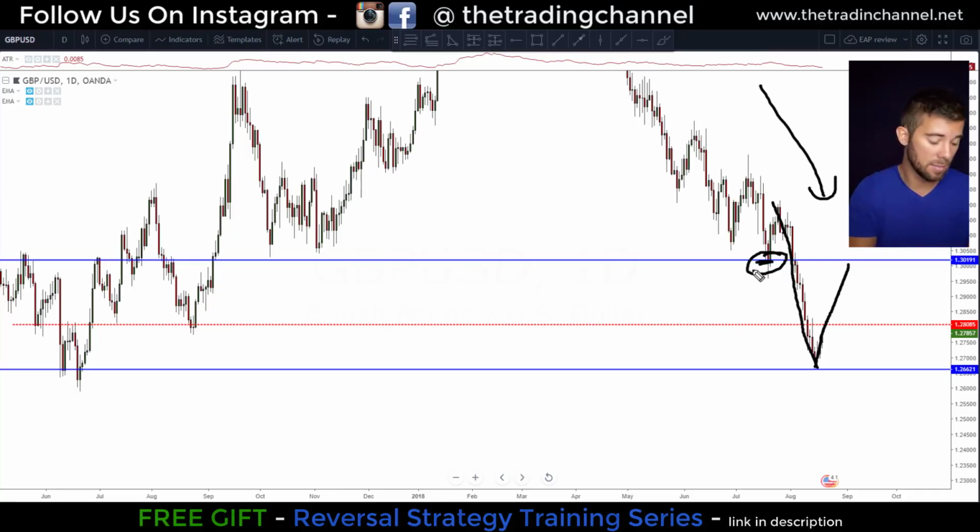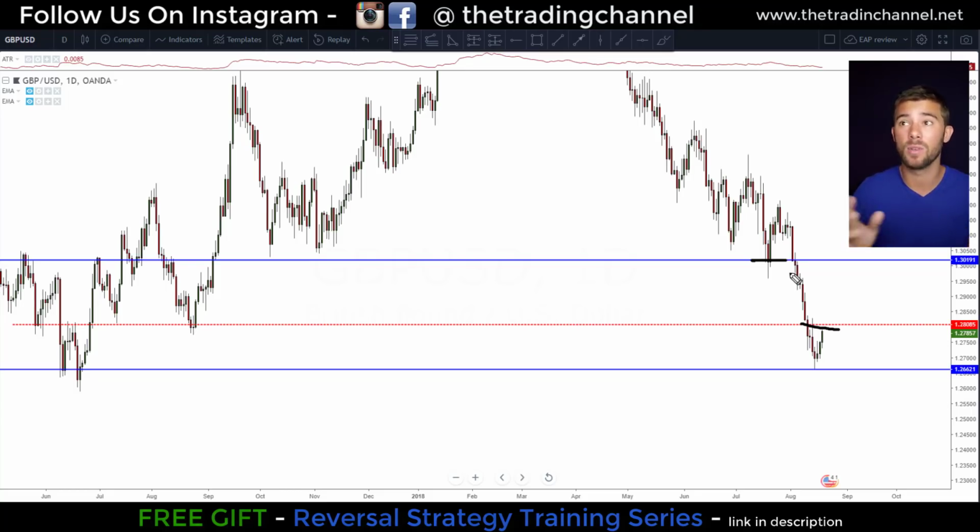But in this case, because this is such a momentum-filled trend to the downside, we need to look for levels of structure before this previously broken level here. The reason for that, again, is because of the amount of momentum we have, this market may not even get all the way back up to the 1.3 level here on the pound dollar. So what we did was point out a level of structure that's been tested multiple times in the past as support. We can now use this level as possible resistance for trend continuation out of the pound dollar.